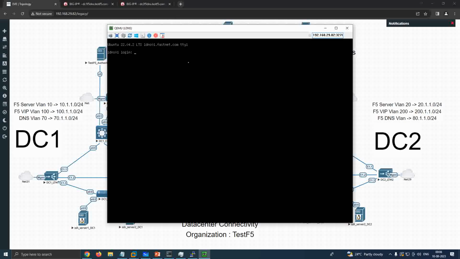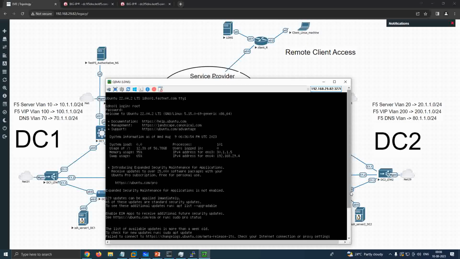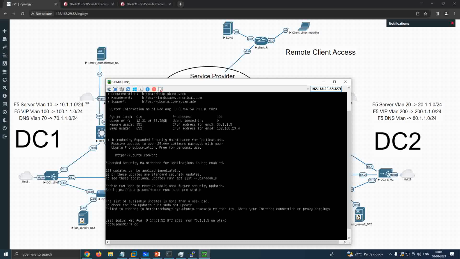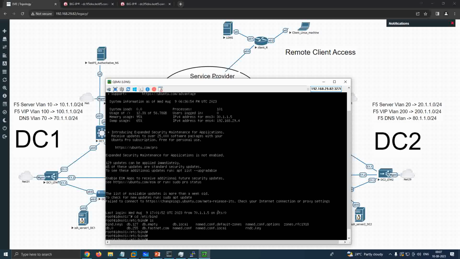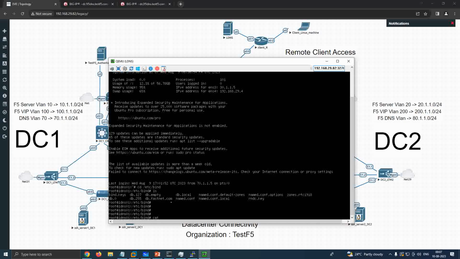So this is my LDNS box. Let's see what configuration my LDNS box is having. cd /etc/bind. Okay, as I said, LDNS is the authoritative name server for the fastnet.com domain.